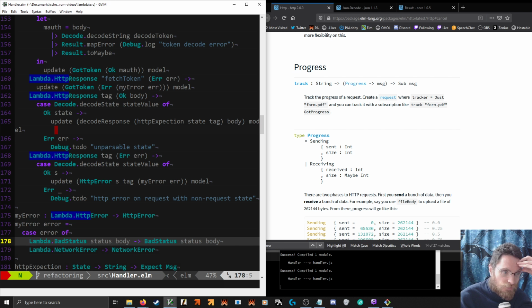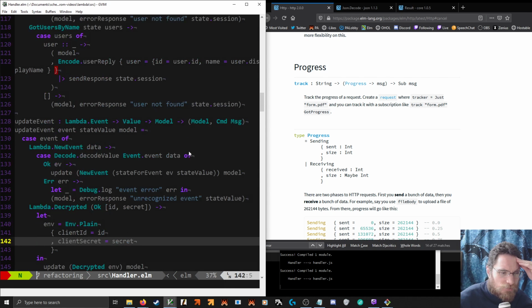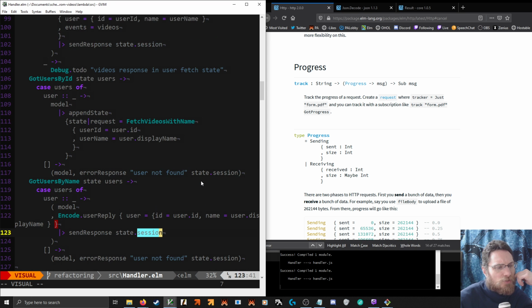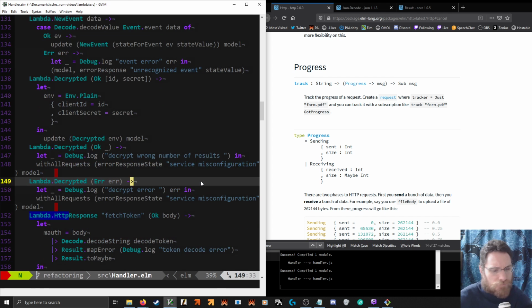It's just that it gets handled by keeping an Elm structure with a state instead of encoding the state in a generic way. And so downstream of a decode is the only time we can deal with send response.